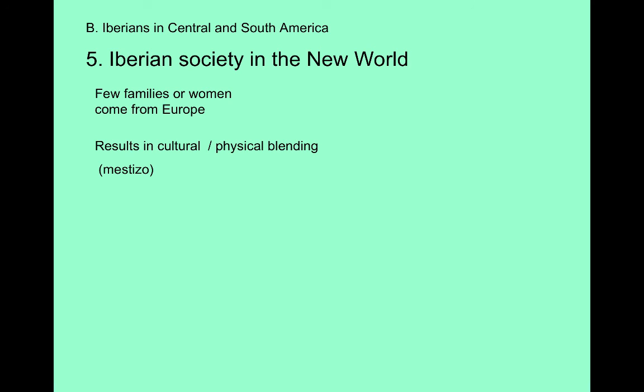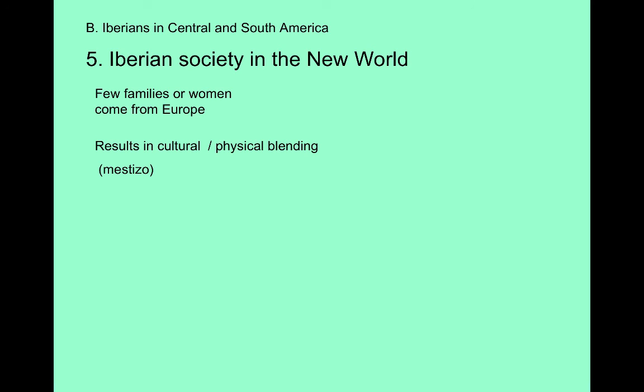The men who come to the New World have power and control over a lot of Native Americans, including women, and they can basically force these women to do whatever they want with them. And so we see that lots of Spanish men, and Portuguese men too, will have sexual relations with the Native Americans, sometimes consensual, sometimes not.